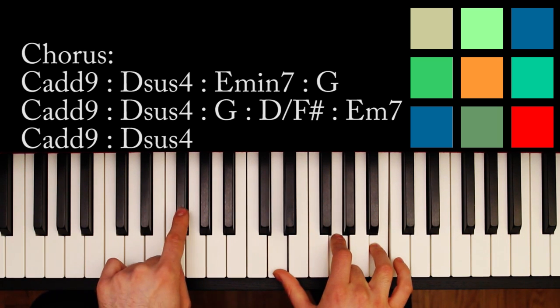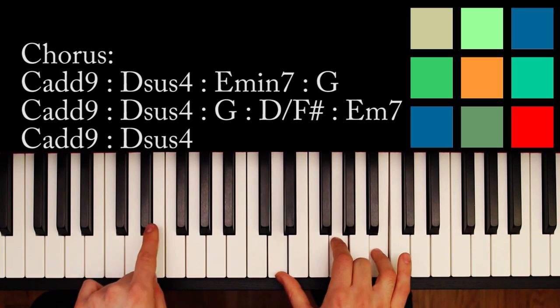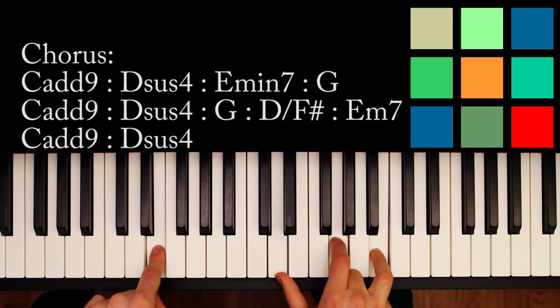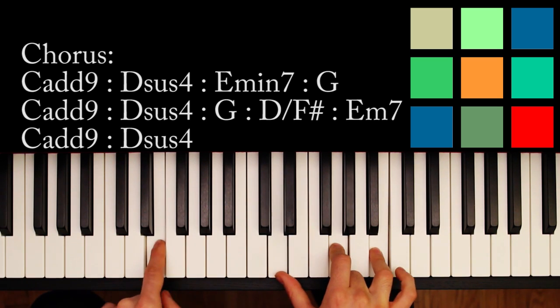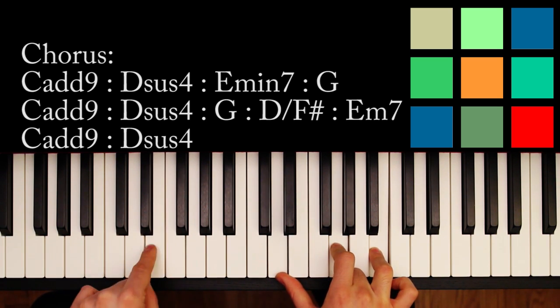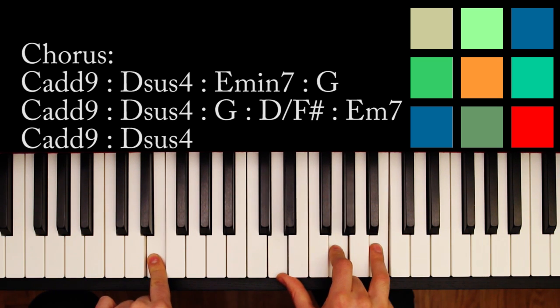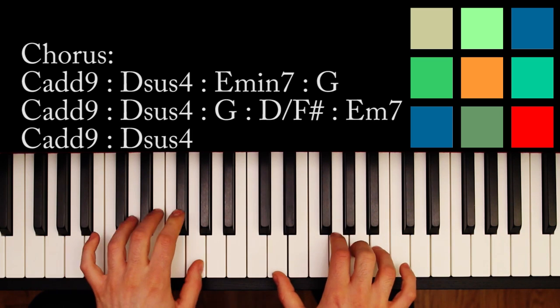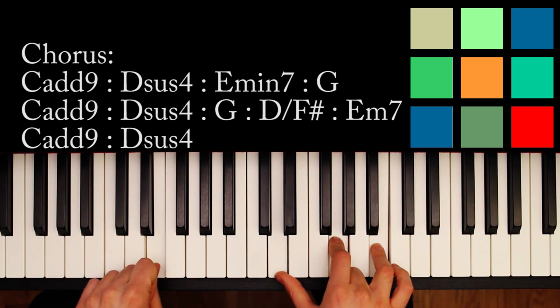So for E minor 7, you can basically just go back to that G chord in your right hand. That's one way to think about it. And in your left hand, play an E. Because what's happening here is you're playing all the right notes for the chord E minor 7. So if that's confusing, don't worry about it. In your left hand, just play an E. In your right hand, D, G, and B. All right? Break, burn, and end.